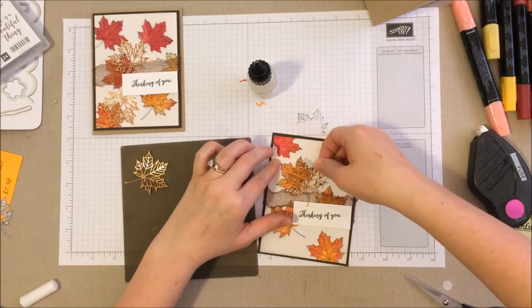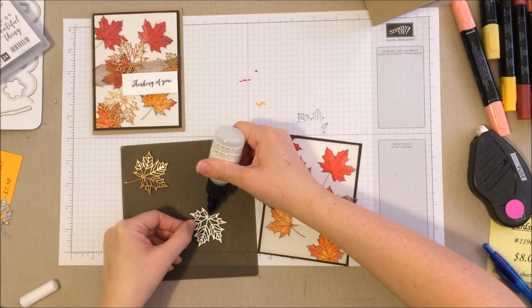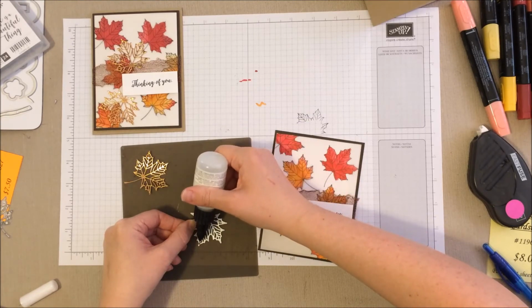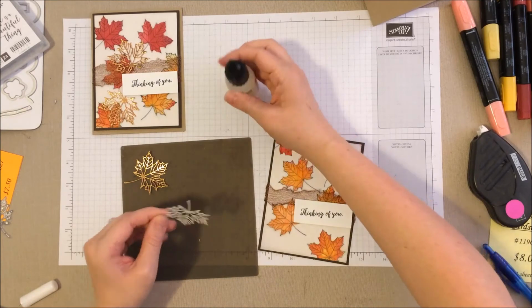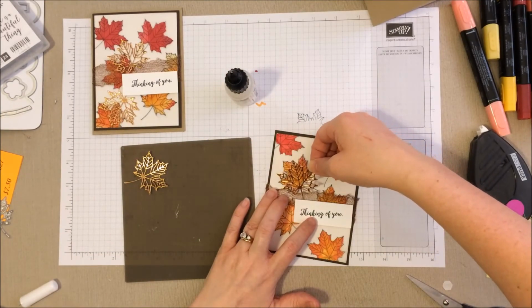Oh, I don't know if I put enough. Oh, I didn't put enough. Okay, that dried really, really fast. Let me try that again. Okay, so here we go. Too busy talking, not gluing. Okay, take two. Okay, flip and tuck.